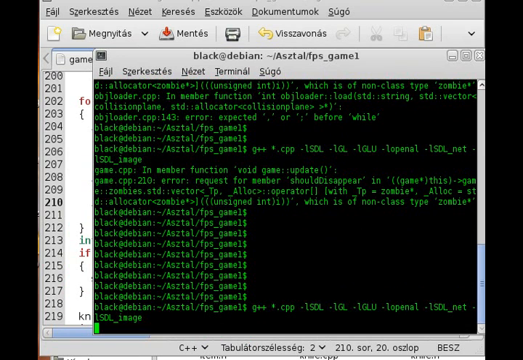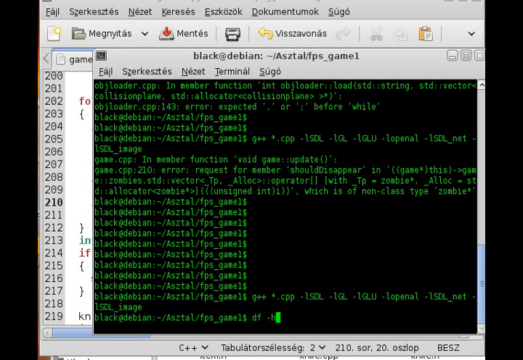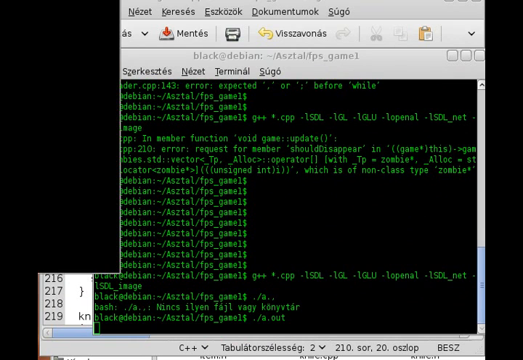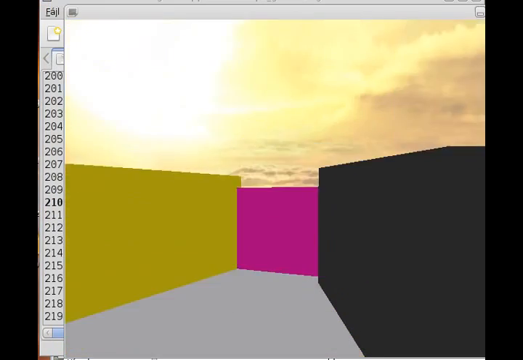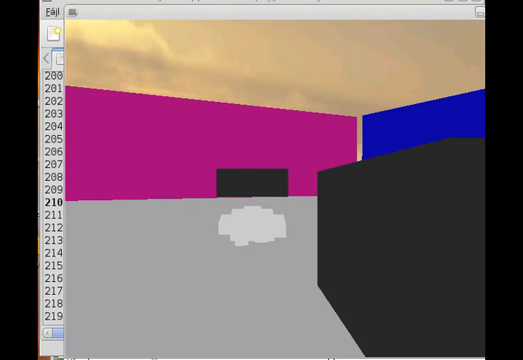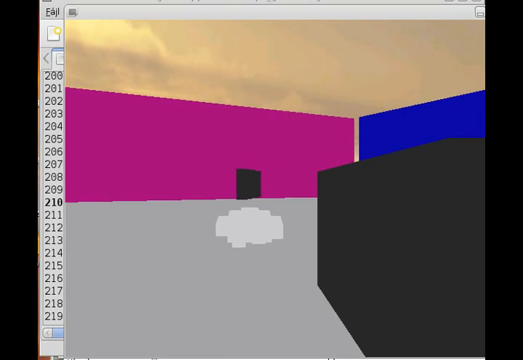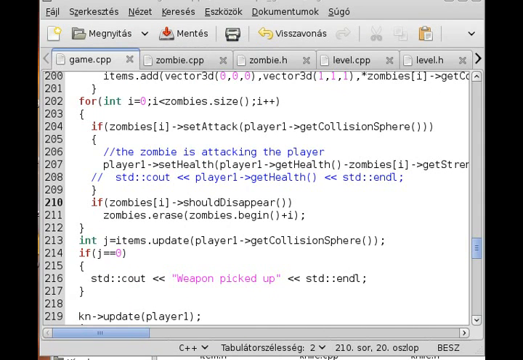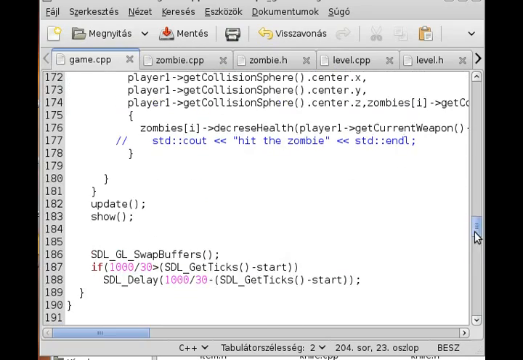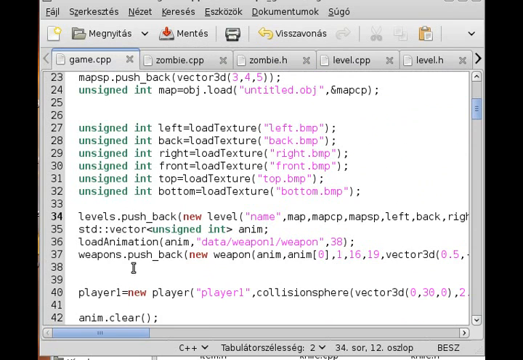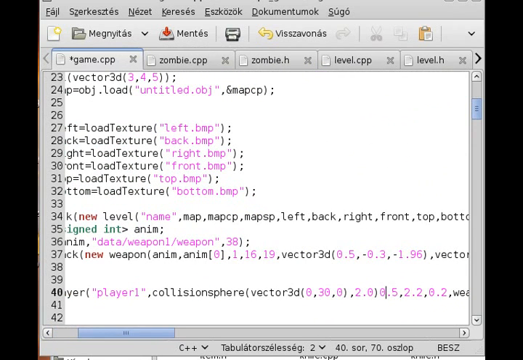Alright, so let me actually try to kill this zombie right now. I will run the program and we will see if it disappears after 5 seconds. So okay, it is died, and let's wait. Indeed, it does disappear. Perfect, this one is actually working, and let me just make the speed back a little bit. It's way too quick. So right here in the player, I just change the speed back to 0.5 and 0.2.